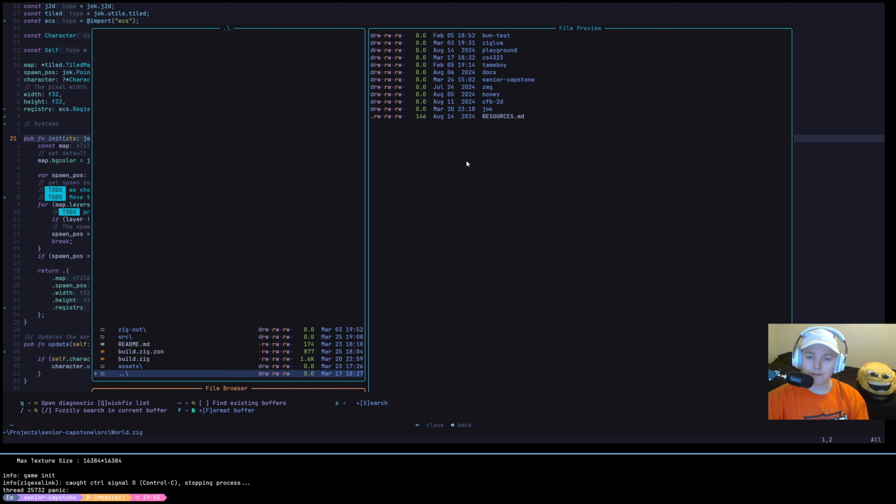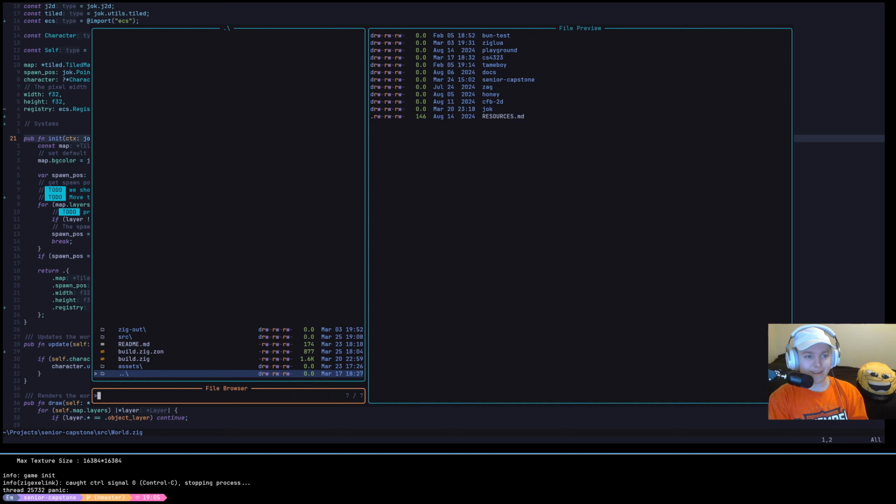This is what I'm using, right? I'm using Telescope in Neovim. We're going to look for this. New. I want to make a new file though.